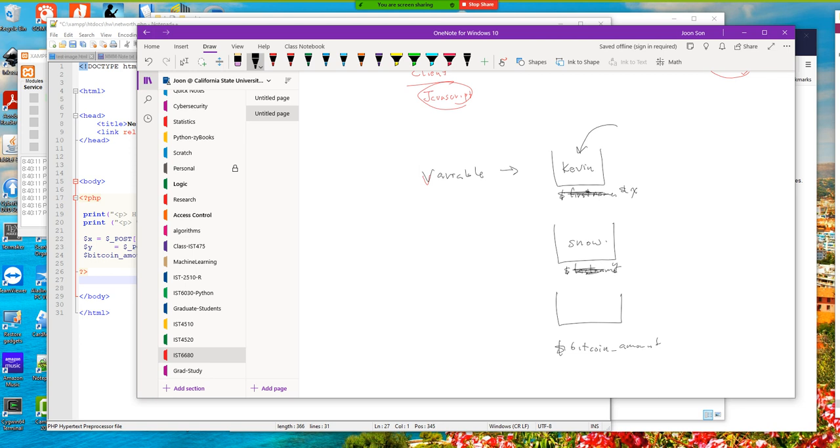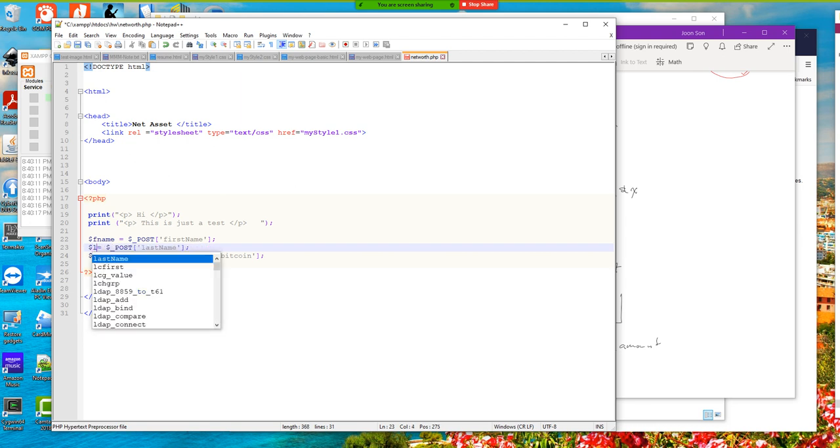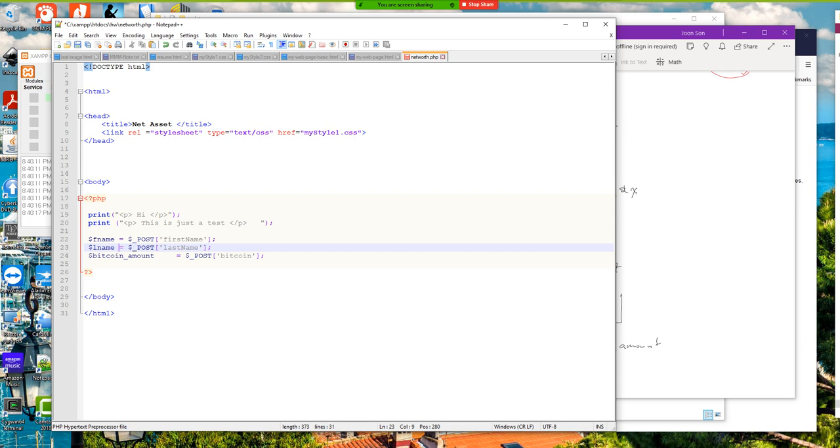So you can put X and Y, but this is not good programming practice, because when you choose a variable name, I want you to choose something really meaningful. X and Y are not really meaningful. So that's why I want to say first name, let's say F name, at least. Of course, first name is better, but at least F name. And for this one, I'm going to choose last name, L name. Any question?